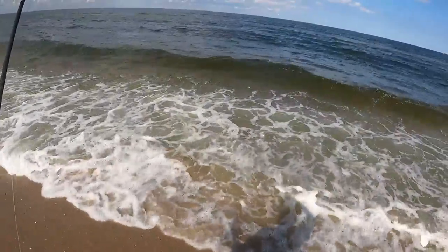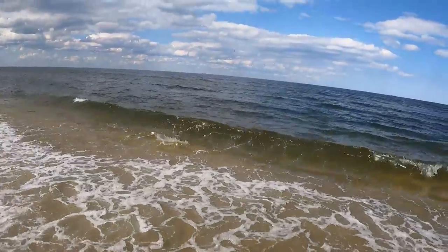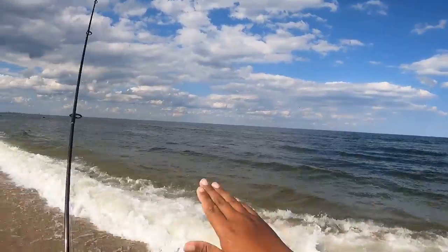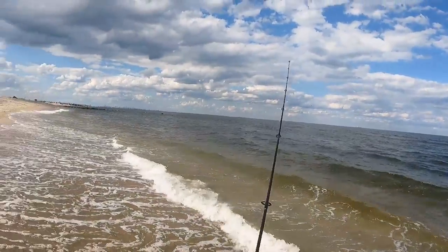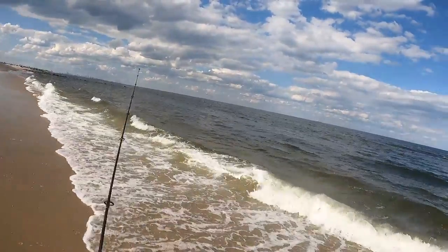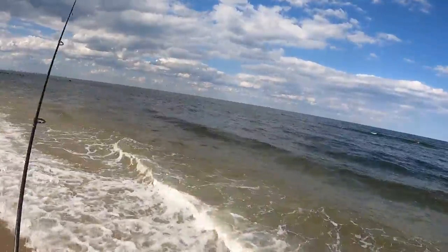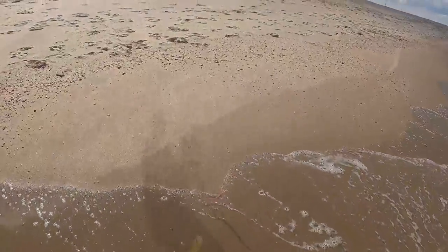Alright. Couldn't show you that one. But what I did is I found a nice pocket where it's not that moving water. I cast my bait out. I worked it in. I felt the bite. I felt some weight. And I got him.